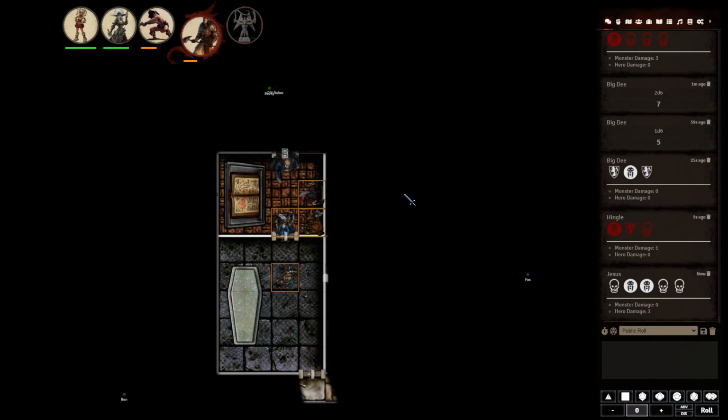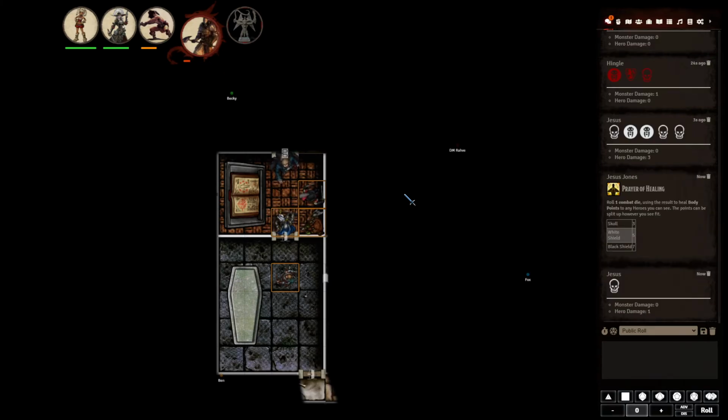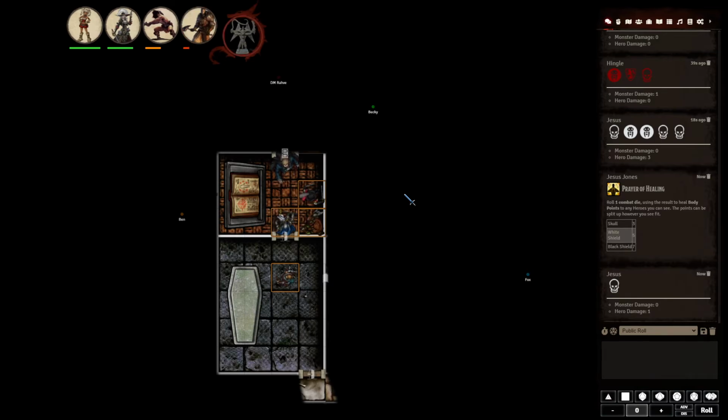So I'm going to have to use my turn to heal myself then so I don't die. Roll one combat die, see how much healing you get. This is the one you can spread around too, so you can heal both Hingle and Big D, who have some damage still. Skull's just 3 points. I'm only down one, so I'm good. Hingle's at half, but it's up to you. You probably need more than he does. Yep, and that is it. All right, so you're back to four then.